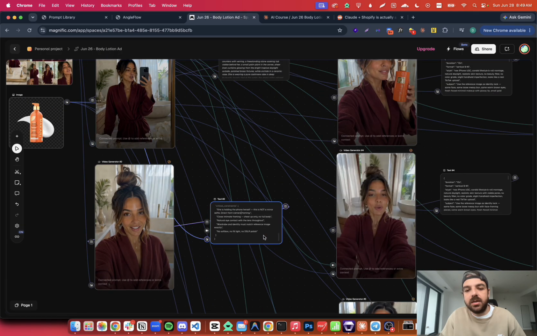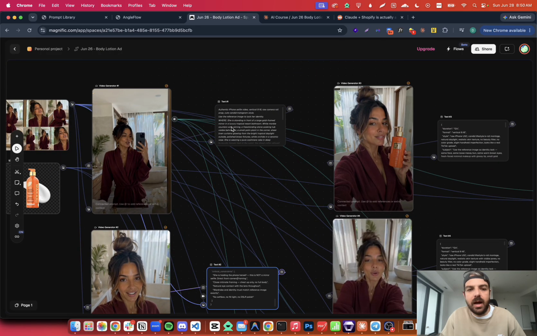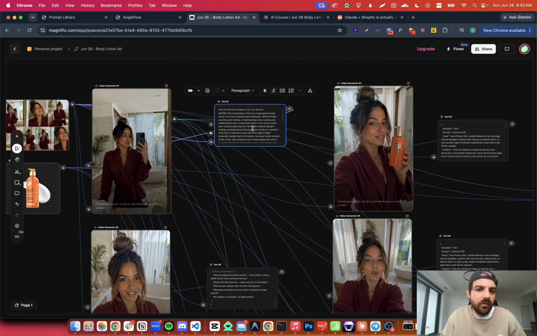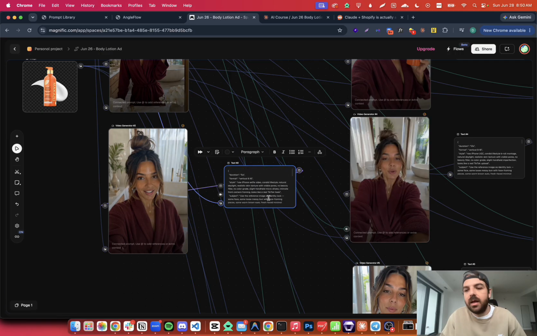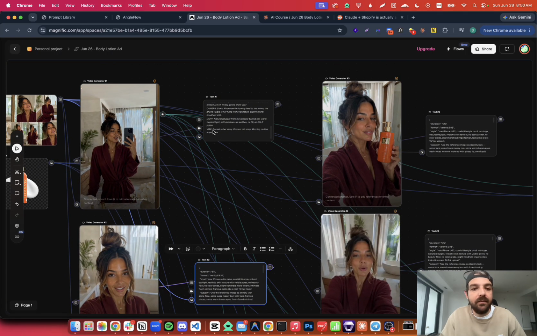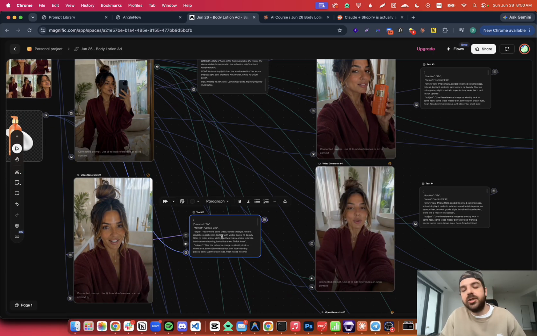Really quick with JSON, what I will say before I move on, I forget why I switched over to JSON, but you can see the first prompt here, the very first one, it was just normal formatting, as if you're texting in Google Docs, for example. And then I changed it to JSON format here, where you can see brackets and a lot of semicolons, it just looks more formatted. And the reason why I prefer JSON, there's no right or wrong. Some ads, if they're simple, you'll see me do regular text. But I do use JSON a lot as well.